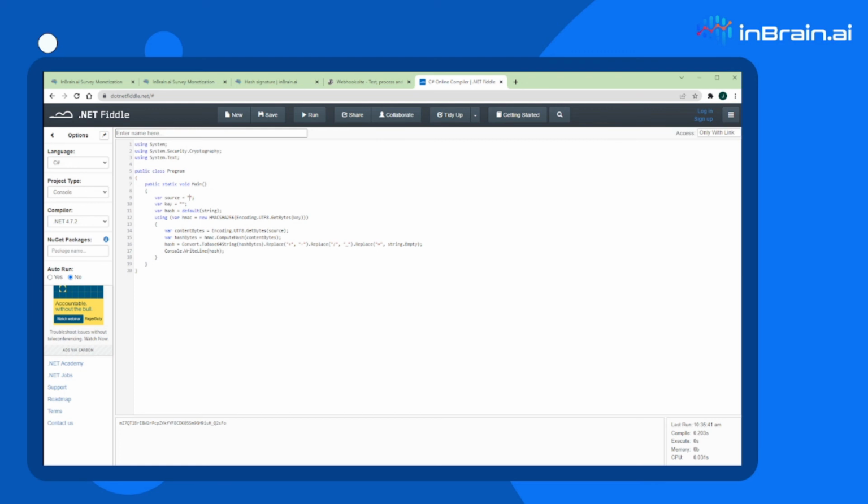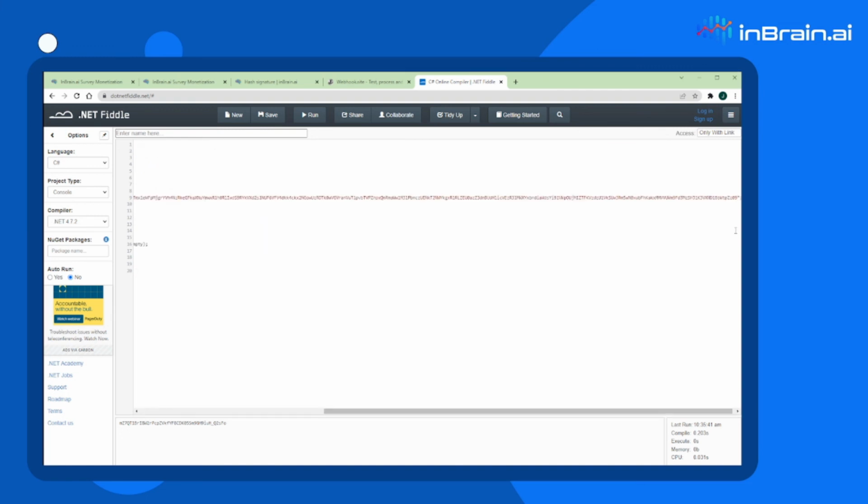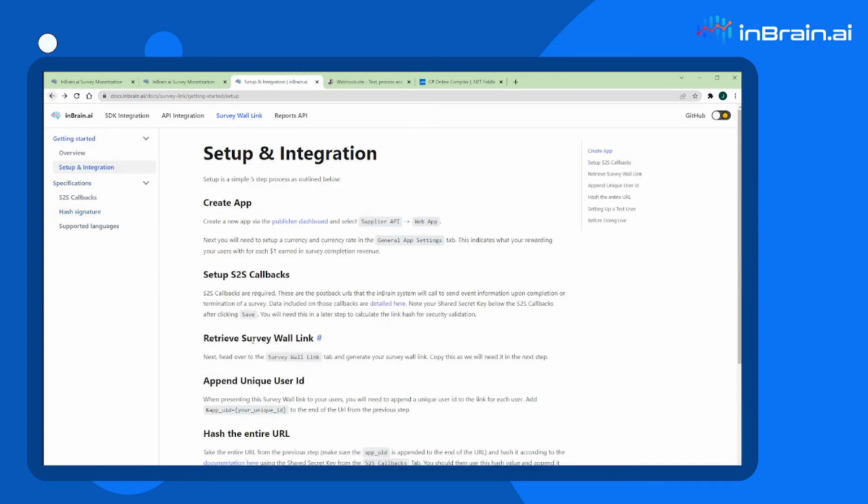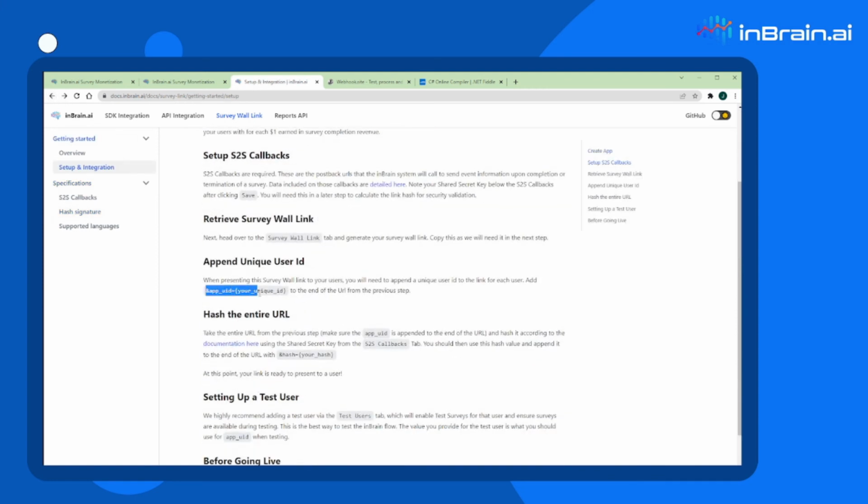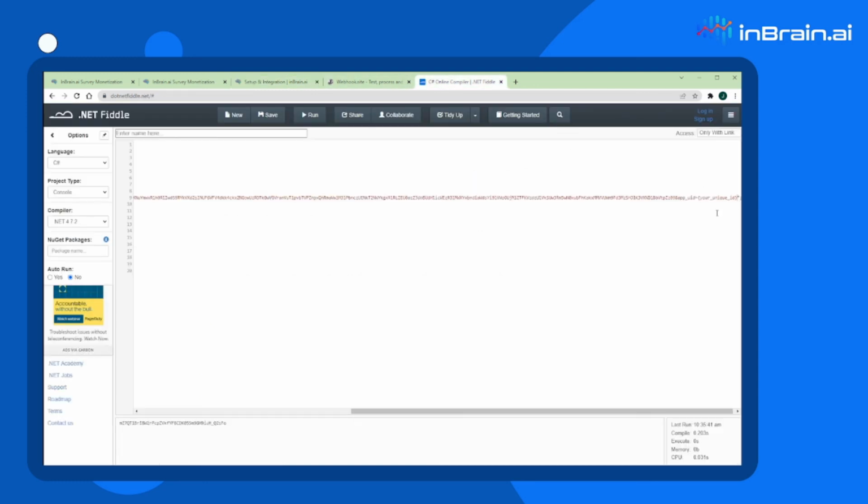I'm going to pull that from my notepad. And at the very end, obviously, we'll need to add this app UID. So we're going to do that real quick. And then we're going to add that test user. All right.